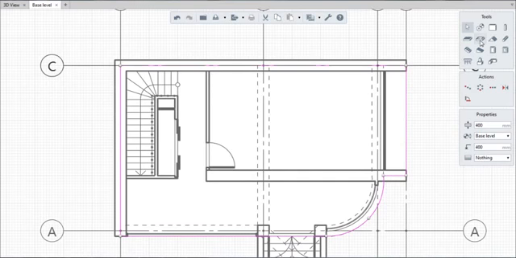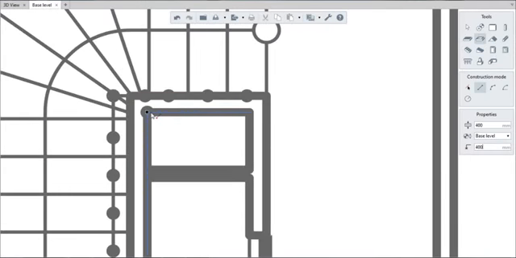To create an opening in the slab for the ventilation shaft, use the Opening tool. Specify a thickness of 400 mm and the level of 400 mm. Draw outline of the ventilation shaft's opening.